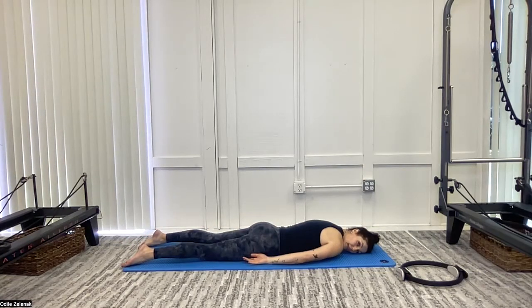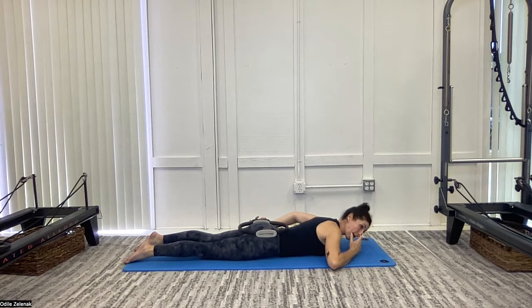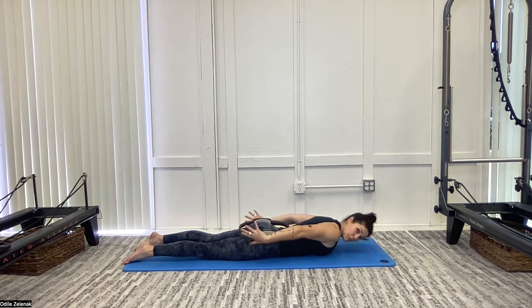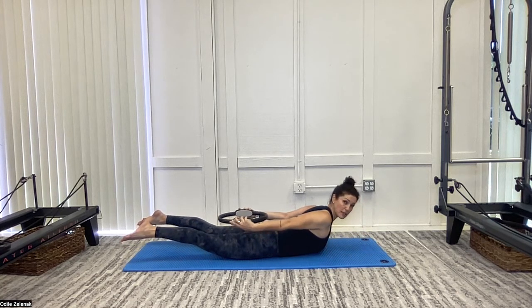Okay, we're going to do that same exercise, but we're going to grab the magic circle. So inhale, legs are long. If grabbing the magic circle hurts your low back, hurts your shoulder girdle, then just do what we did a moment ago. So you always have that as an option. Keep the pubic bone anchored down. Activate the deep pelvic floor and core. Roll the shoulders back. Here we go. Inhale, exhale, lengthen through. So I'm not really squeezing the ring. I'm just really lengthening the ring away and bring it down.